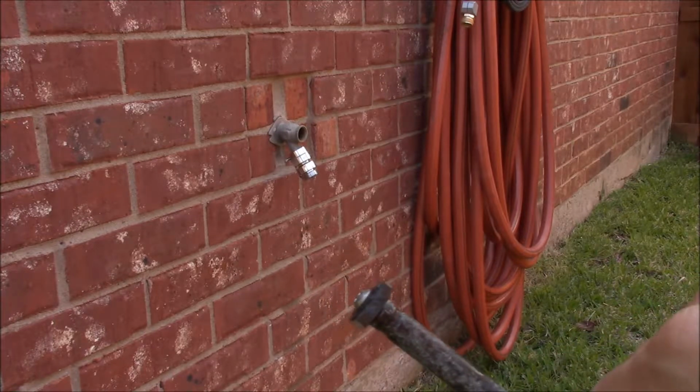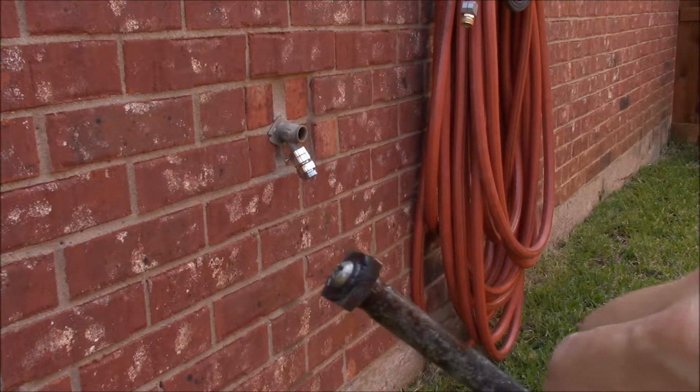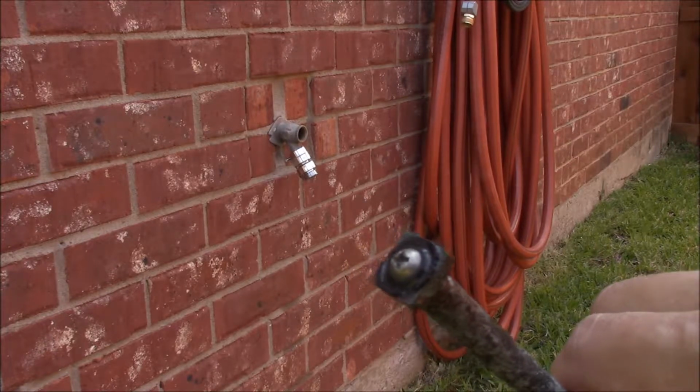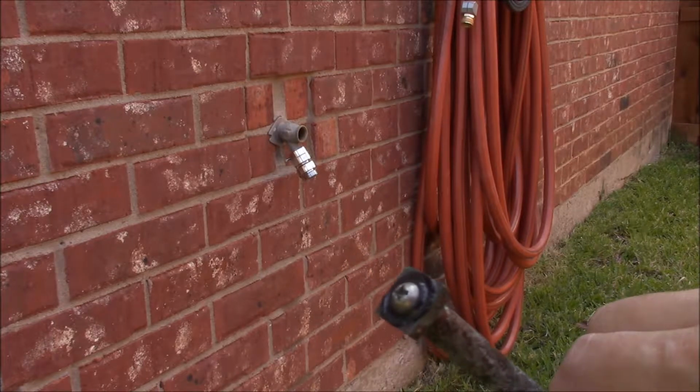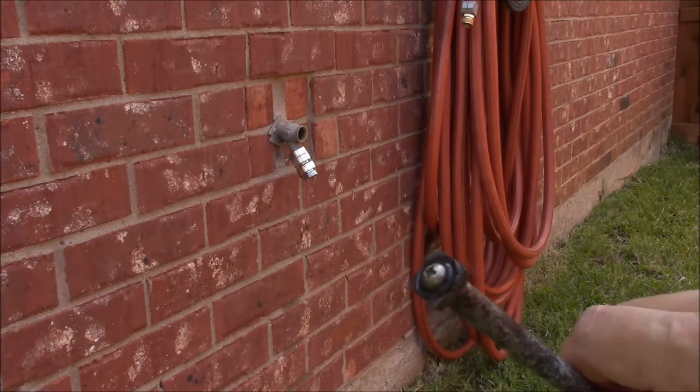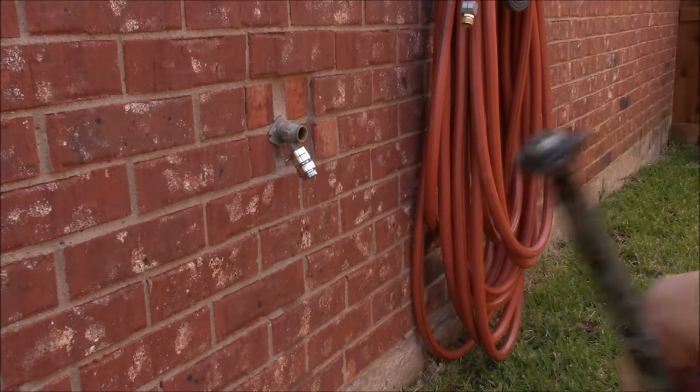There is a washer on the end of it, and I'm just going to unscrew that Phillips head screwdriver holding it down. I'm going to replace it with a new washer, and then we'll see what happens if it stops the leak.